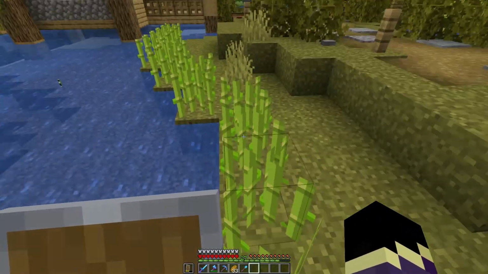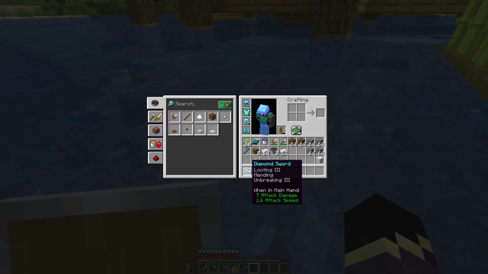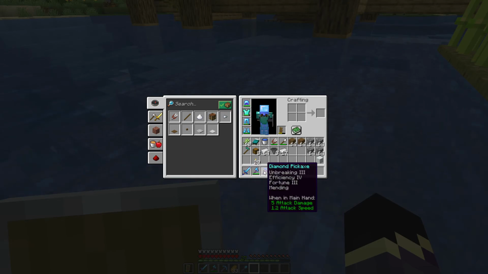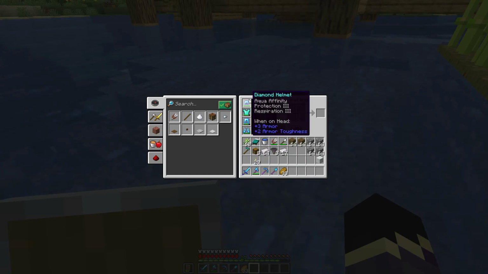It's functional. And as you can see, we have some enchantments on our tools. Let's take a look. We have looting 3, mending, and unbreaking 3. Unbreaking 3 and efficiency 4. Unbreaking 3, efficiency 4, fortune 3, and mending. And then, of course, the sad enchant of Unbreaking 3. Unbreaking 3, Depth Strider 3, Fire Protection 3, Unbreaking 3, and Aqua Affinity, Protection and Respiration.